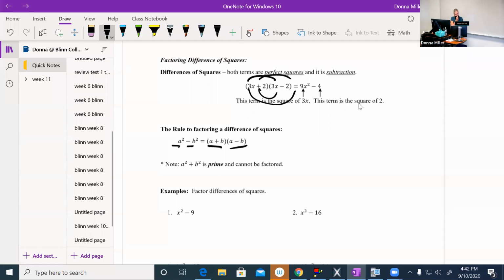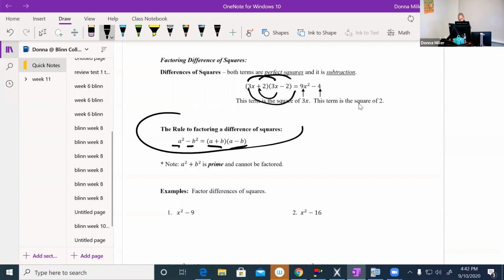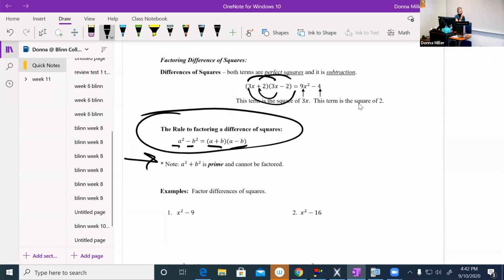Remember in high school? Hopefully. Okay. Now, I want you to notice something really, really important. There's a rule for factoring a difference of squares. However, a sum of squares is prime and can never be factored. All right? If you think about it, there's a reason for that. When things are factored, they can equal 0. If you take a number squared and add another square to it, it's never going to equal 0, right? So it never factors. So whenever you have a sum of perfect squares, you do nothing. You say it's prime. Whenever it's prime, it only factors into itself and 1. That's the same with the expression.